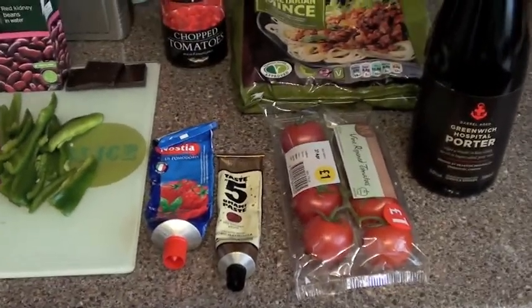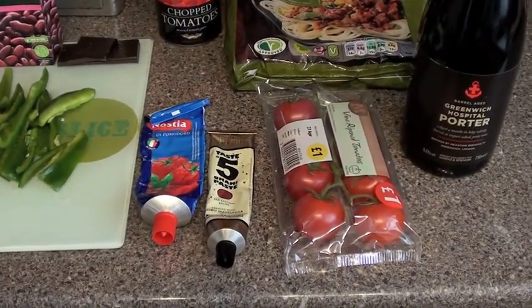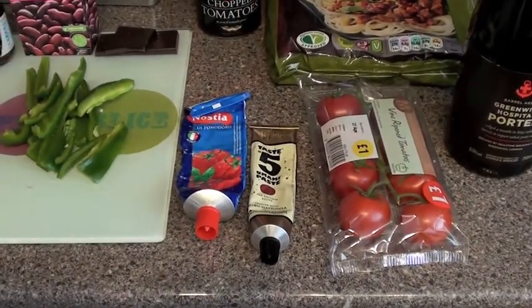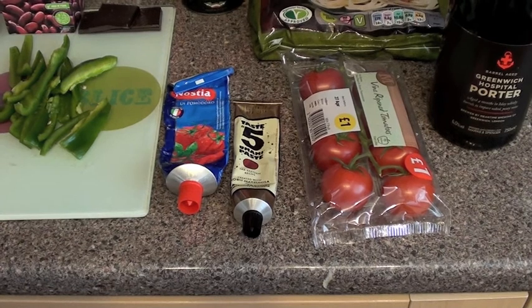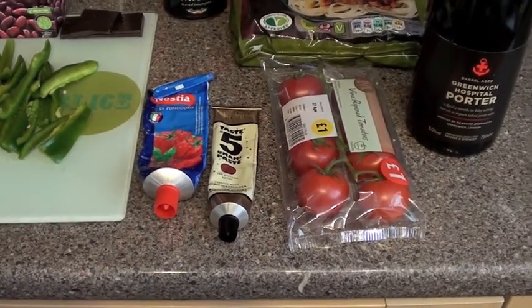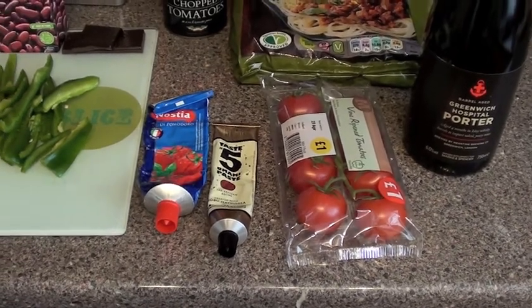We've got a couple of different types of tomatoes. We've got the fresh ones, which are going to give a bit more bite, and some chopped ones for the body. I'm also going to use some pureed as well, just to give it even more concentrated flavour. And this is a special umami paste, which contains most of the things you need to get a bit more meaty flavour, because I am, as you can tell with the vegetarian mince, vegetarian.